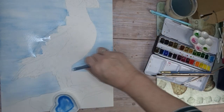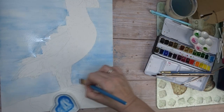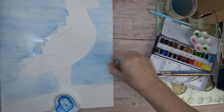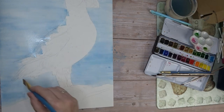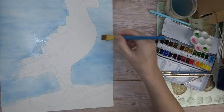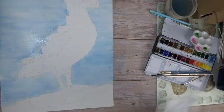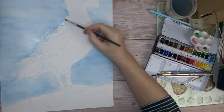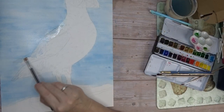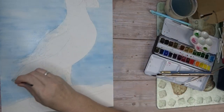Of course you could put down some masking fluid if you wanted to. I haven't bothered on this. I will be using some masking fluid on the puffin itself as I go through the picture, which you'll see. I don't actually put that on during the picture, but I will be putting some on and you'll see when I go over it that it leaves the mark. Obviously this is gonna dry a little bit lighter than it looks while I'm putting the wash on.